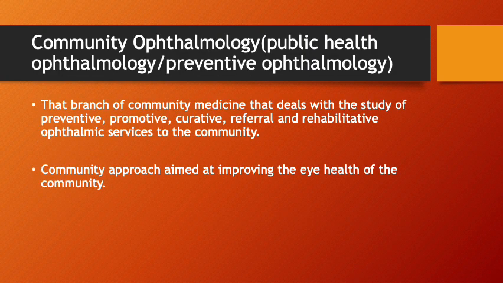Now, as a public health person, it's imperative to talk about community ophthalmology. What is community ophthalmology? It's a branch of community medicine that deals with the study of preventive, promotive, curative, referral, and rehabilitative ophthalmic services to the community. Or we can say it is a community approach aimed at improving the eye health of the community.